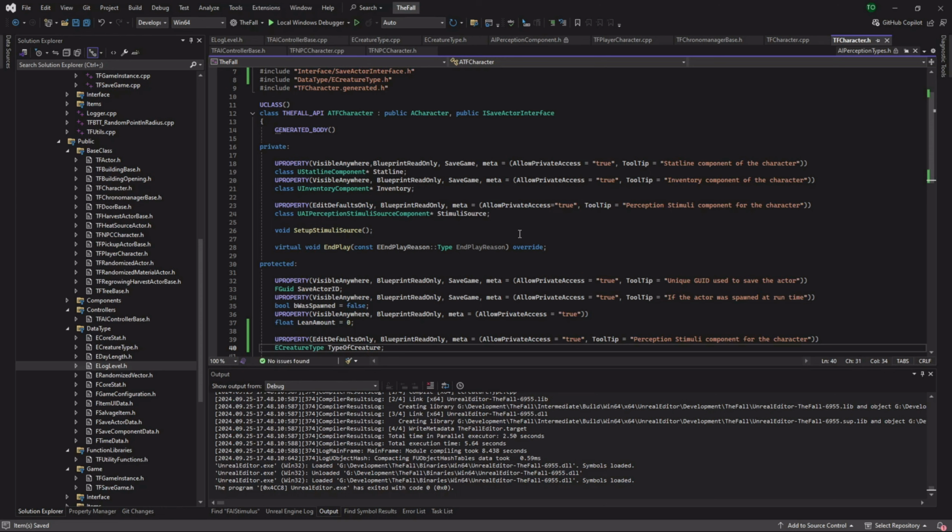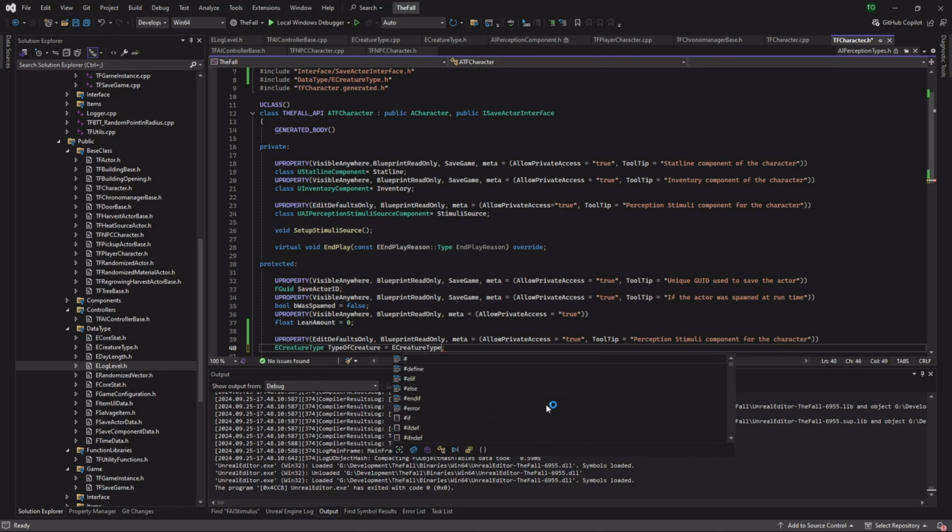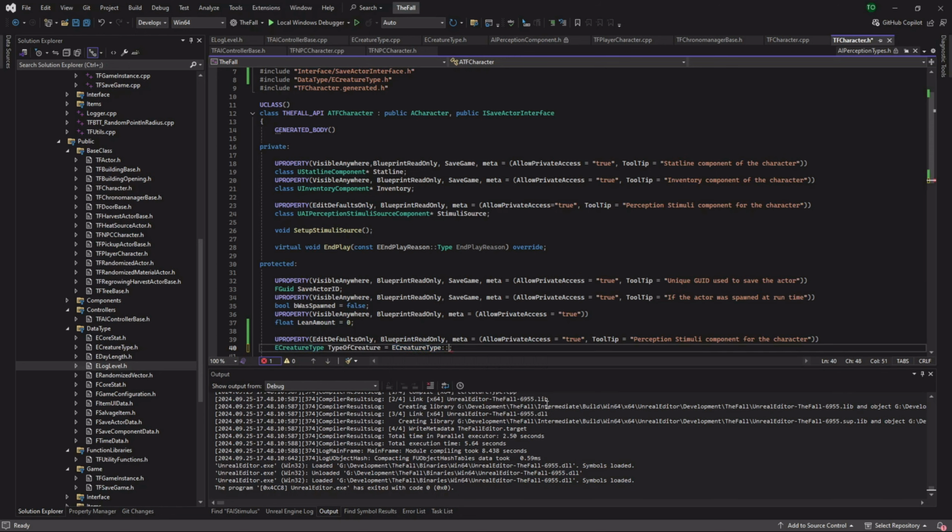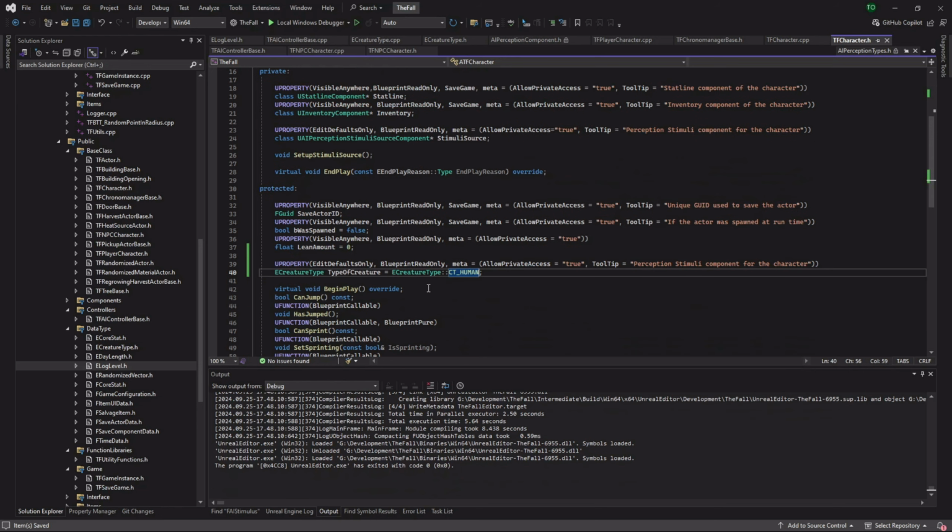So we've got that in there now. By default, I'm going to say E creature type. Yeah, I'm just going to default it to human. Yeah, that's going to work there.